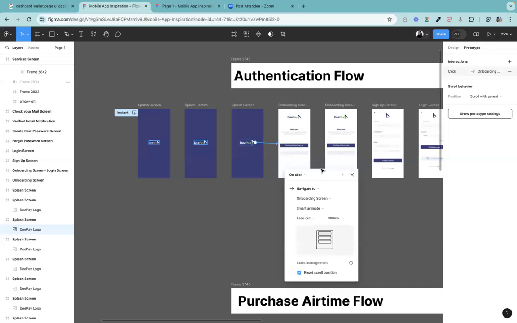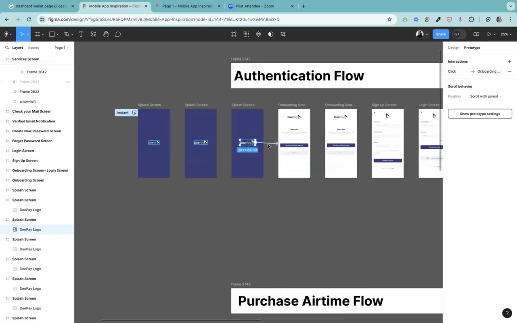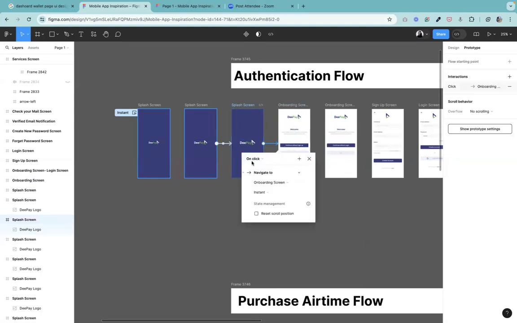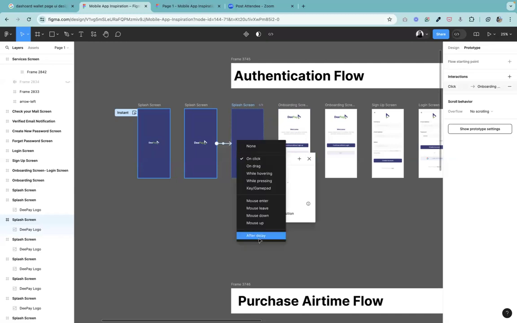As well. So from this splash screen, I'm not going to do the interaction from the logo. I'll click here, connect to this page. So here is going to be after delay.